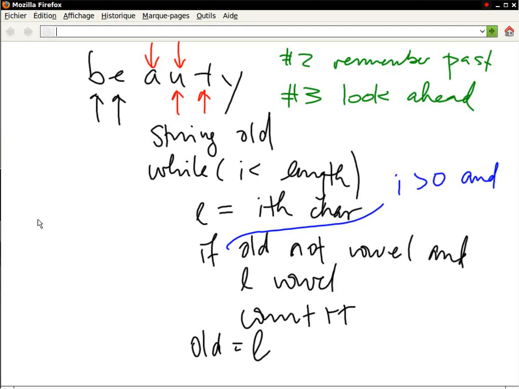The fourth strategy was kind of like the second one, except they didn't remember the previous character. They set themselves a Boolean flag that remembered whether the previous one was a vowel or a consonant. So they would set this flag, and it was false, true, true, true, false, true. And so when they saw the vowel, they asked, was the flag false? And that also gave them a memory of the past. And so that will also work.